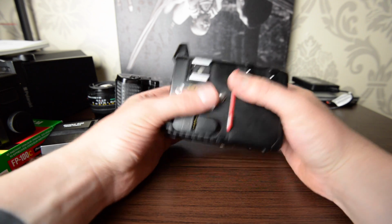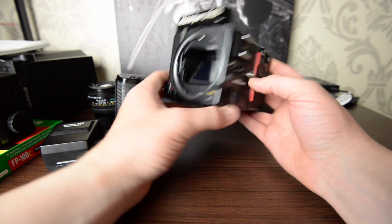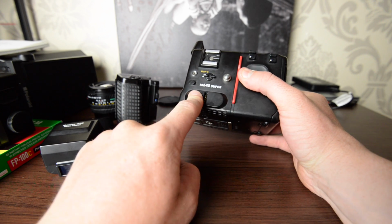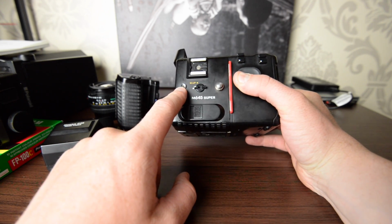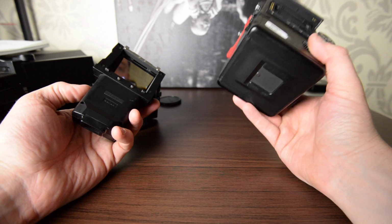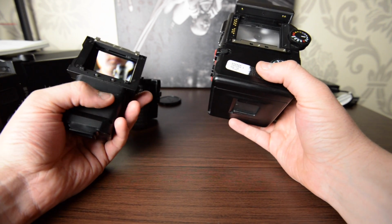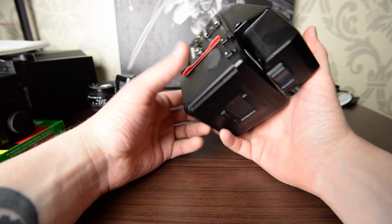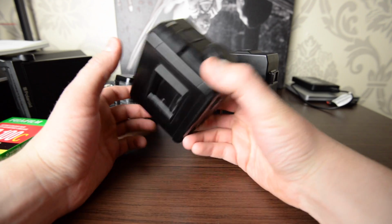So that is a kind of long overview, and, you know, I didn't go in too depth, but I'm going to go over some of the accessories. Like I said, you can put the cable release. It has a cable release option. Get one of those. Electronic, pretty nice. The flash sync, the hot shoe, the AE prism, you know, and all these accessories or add-ons or whatever are not that expensive, and you can find them on eBay. Pretty much just eBay or your local camera store if they sell this sort of stuff. This is not a very popular camera here in South Korea, so it's kind of hard to find things. I looked forever to find this, the film magazine.